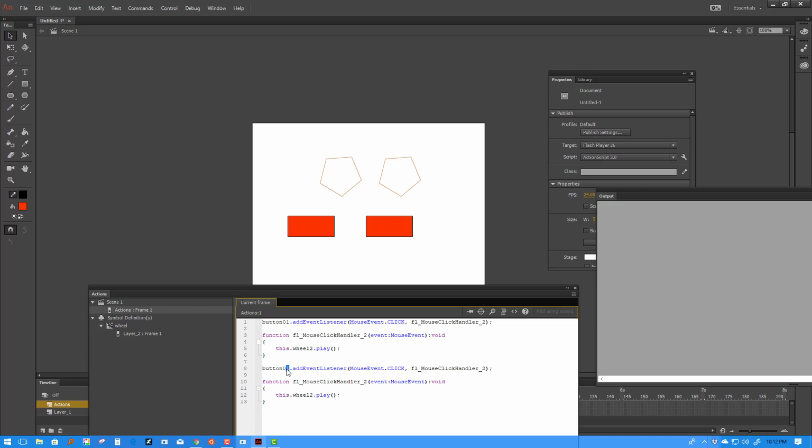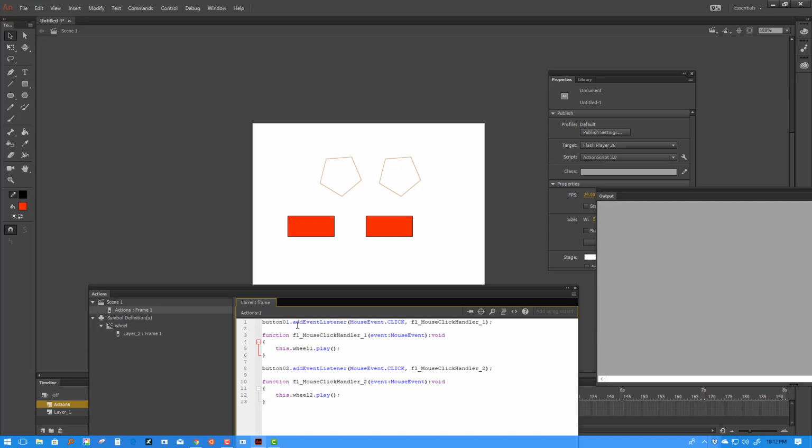We're going to call this button 2, and we're going to call this function 3. Actually, let's leave this as function 2. We'll change this to number 1, just to keep things simple.